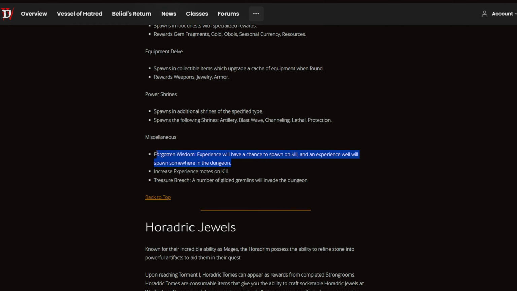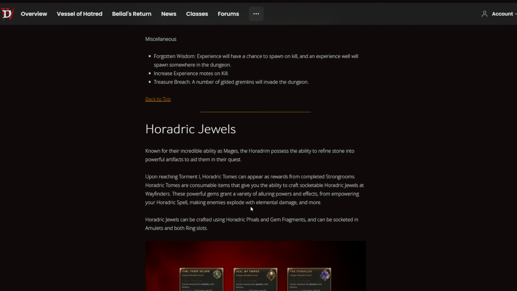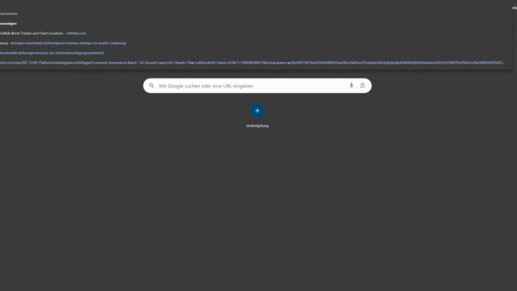I don't know if these are goblins or something else. What is really interesting right here is Forgotten Wisdom. You really want Forgotten Wisdom, I think, because experience will have a chance to spawn on kill. These are little bubbles that spawn, but an experience well will spawn somewhere in the dungeon. So I don't know if you remember, but experience wells were a thing in the first season and season 0 of Diablo 4. Basically, they give you experience.